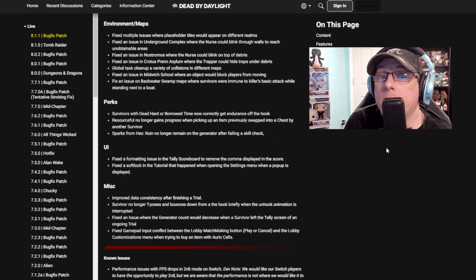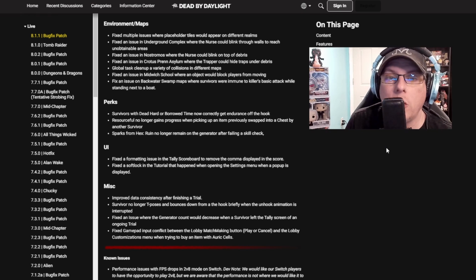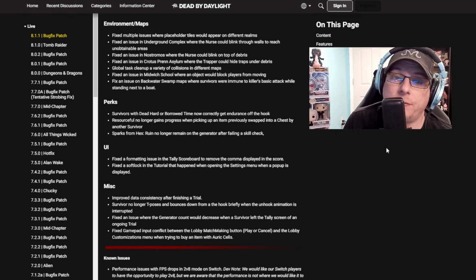Environments and maps. Fixed multiple issues where placeholder titles would appear on different realms. Fixed an issue in Underground Complex where Nurse could blink through the walls to reach unattainable areas. Fixed an issue in Nostromo where the Nurse could blink on top of a pile of debris. Fixed an issue in Crotus Prenn where Trapper could hide traps under debris. Global task cleanup of a variety of collisions on different maps.